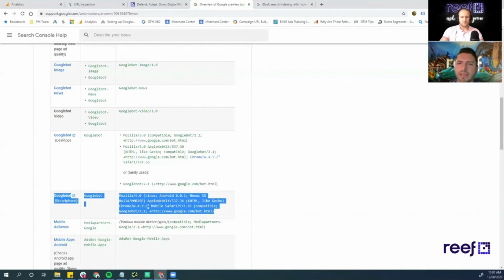And one last thing I wanted to add to that is page speed. With page speed, you'll get judged based upon your mobile site version of your page speed, not your desktop version. So making sure your site is quick on your mobile version is very, very important as well.